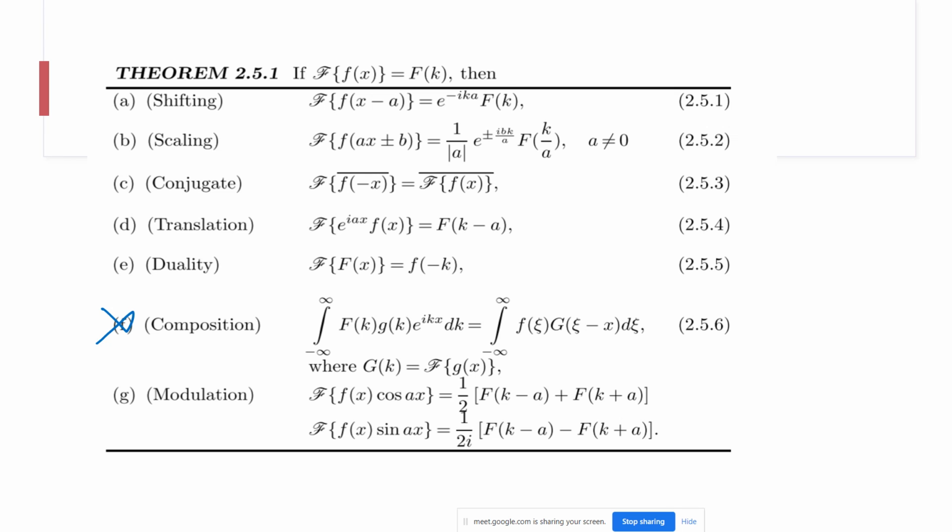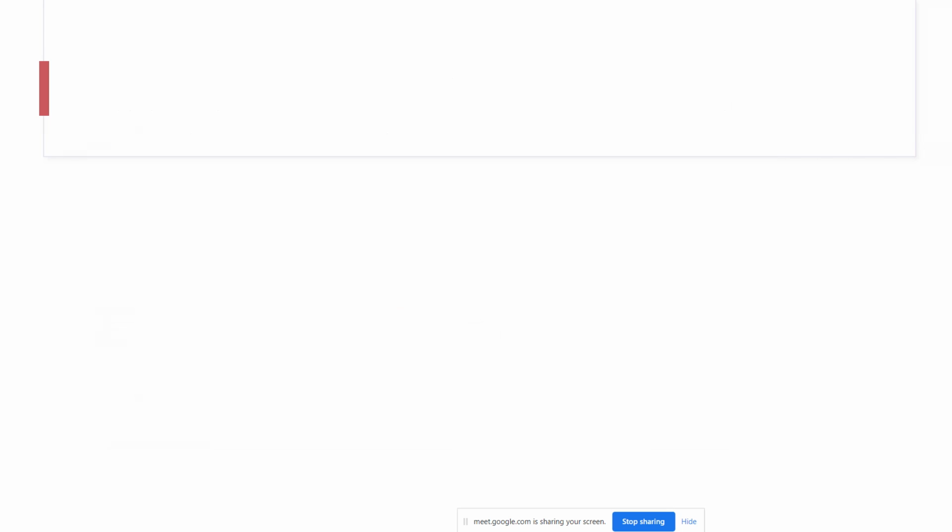This is nothing but convolution. Convolution of Fourier transform is defined in a different way, but this is convolution, which is not part of the syllabus as such for MHSET. But other properties we have discussed. Scaling is something that could be done similar to the shifting property. So these are the list of properties that everybody should know at least before the examination.